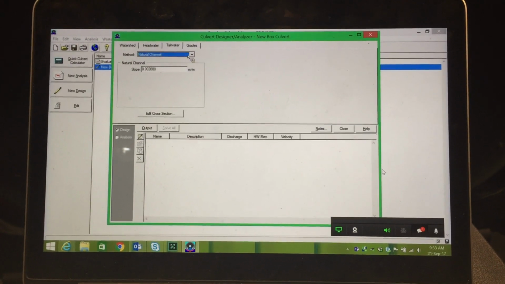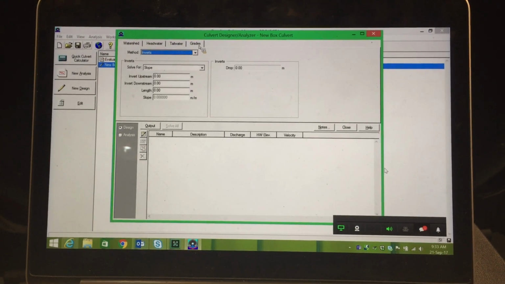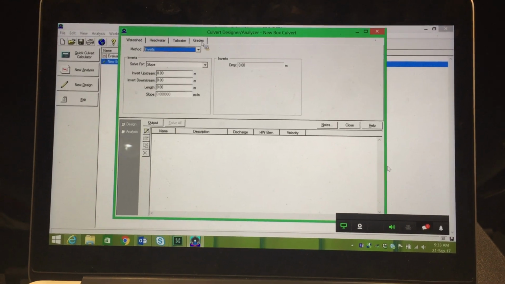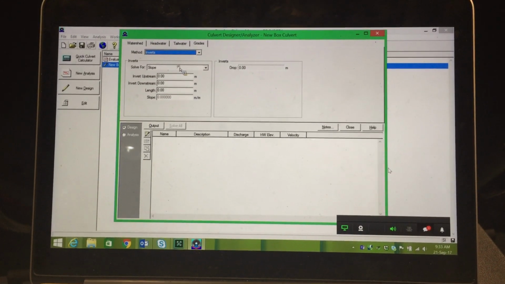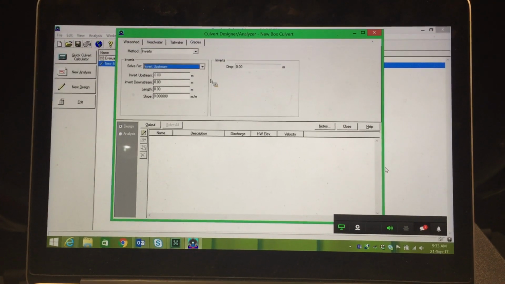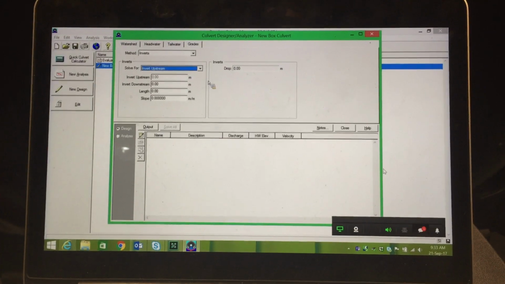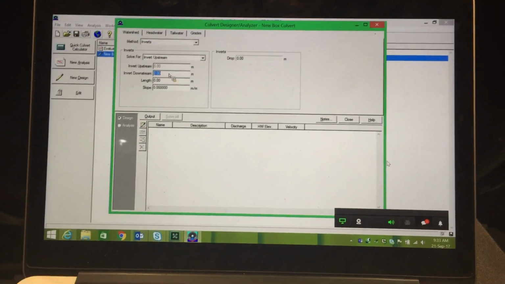That's it for headwater. Over to tailwater. Sorry, not tailwater, grades. Now the grades tab. Inverts method is correct, and we solve for invert upstream. Basically we're just trying to figure out where we're putting this in terms of the upstream invert.